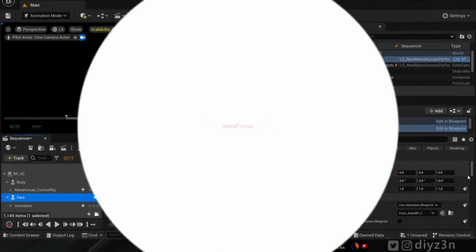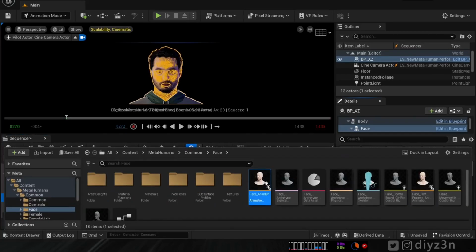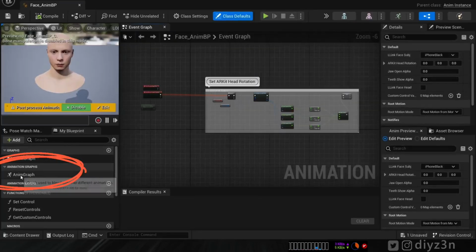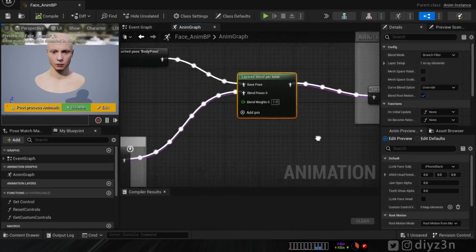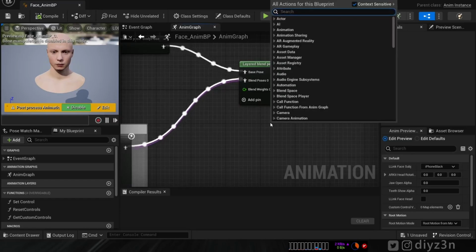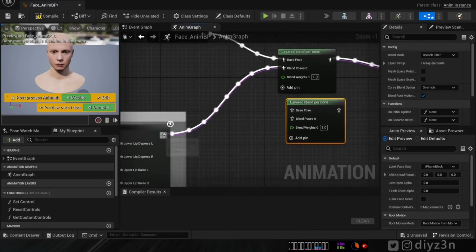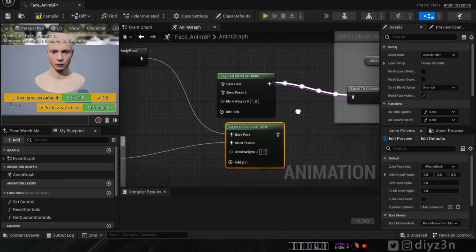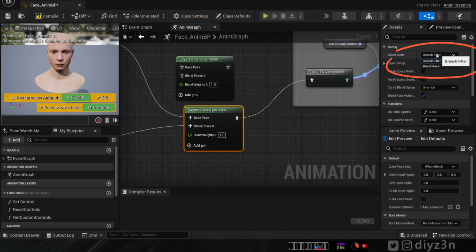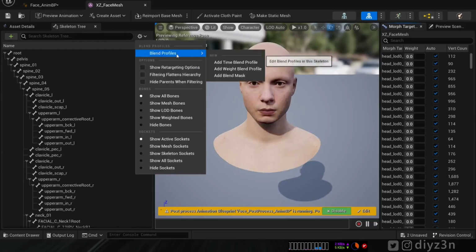Okay, to fix that we have a couple options here. First, with the face selected here, let's select our blueprint in the asset here, and let's open that. And now let's go to the animation graph, and let's zoom into the layer blend per bone, and let's create a new one. I don't want to mess with the original. Okay, now let's connect this to this, like the original one and this one. Okay, now let's change the branch to the blend mask. Okay, we don't have any. Let's go here and let's create one.